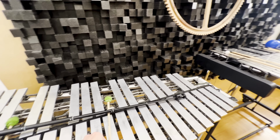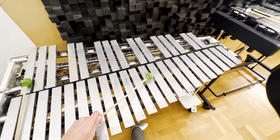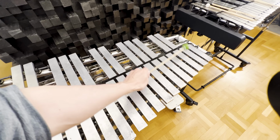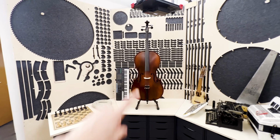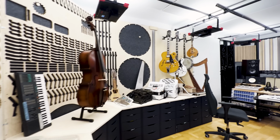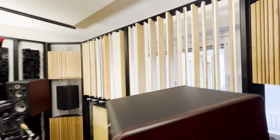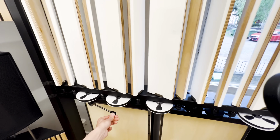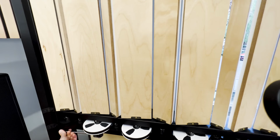Let's play a nice vibraphone chord. And then over here, my cello and my chessboard that I got from my father. So I treasure that. And then we have these cool variable diffusers. So all the way on one side, you have a white wall. And then all the way on the other side, you have a plywood wall. And I also made them double as window blinds.